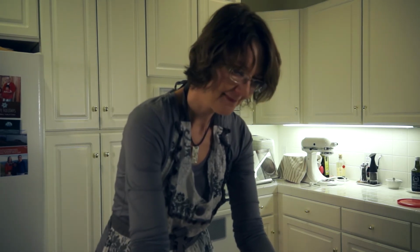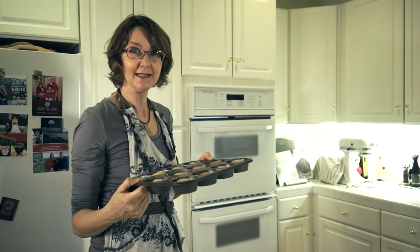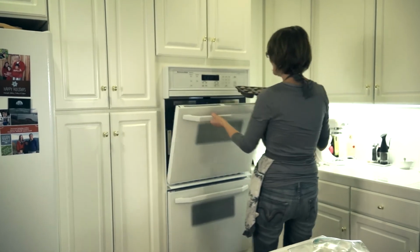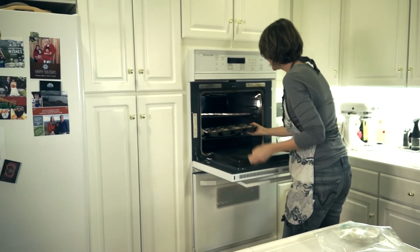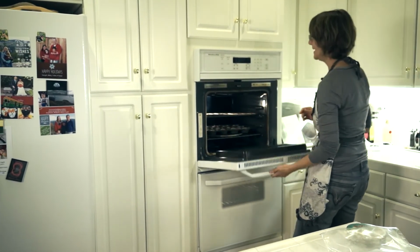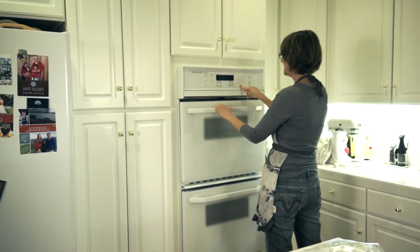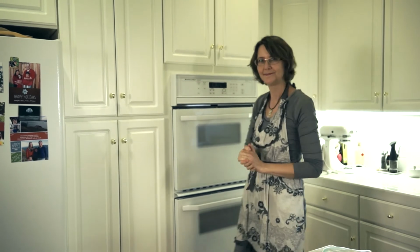They're very yummy. I'm going to put the mince pies in, 400 degrees Fahrenheit, 25 minutes. Oh, cannot wait for my 25 minutes to be up. Set 25, 0, stop. It's 25 minutes later and I wish I could share with you the smell of the mince pies. It is so divine.